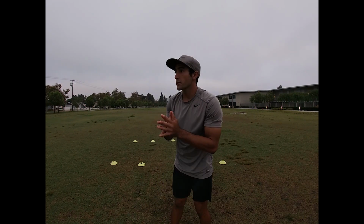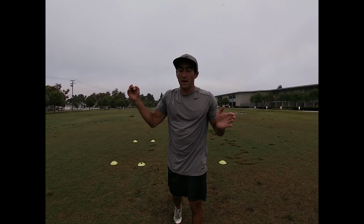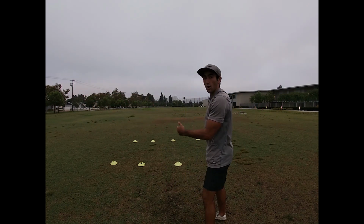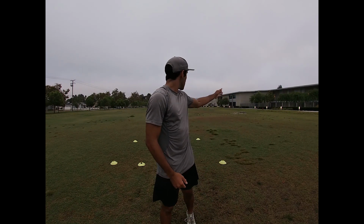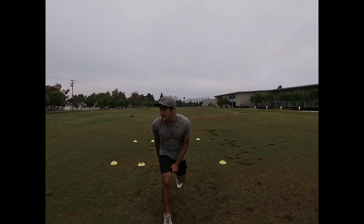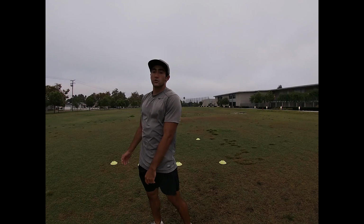All right, guys, this first drill we're gonna be working, you need about 8 cones. If you don't have 8 cones, you can do about 6 cones, okay? Just spread them out a little bit wider. You could do some hurdles around on this long strip to work this, but this is our energy lane right here that we're talking about. This is how we're gonna get separation from this DB, like if we're working a dig route, okay? Because we can't just run this dig route. We can't have this great snap down first step, which is what all these coaches are teaching, and then come here and then pop up and just expect this ball right now.